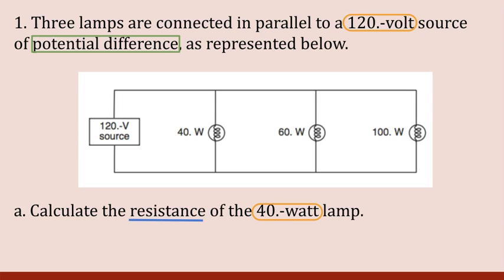As always, I started by annotating. I circled my numbers and units, 120 volt, 40 watt, and I boxed my keywords. For me, this was just potential difference because it's going to help me figure out what 120 volts is supposed to be. And then I underlined the unknown, which is resistance. It's important to know that you're looking for the resistance of the 40 watt lamp specifically. So when I list my variables, I'll call that R1, so I know it's for this branch and not the total, or for this light bulb or this light bulb.